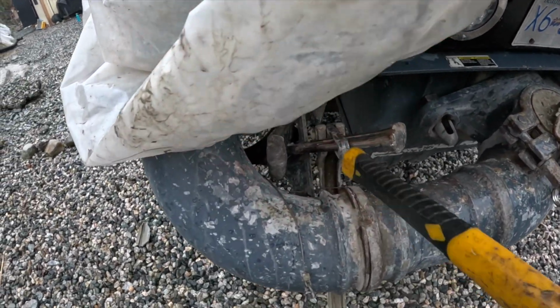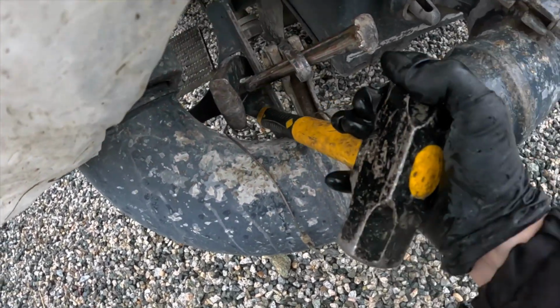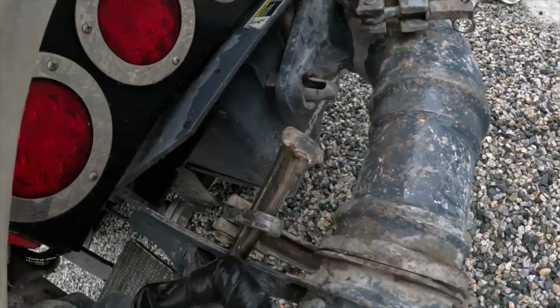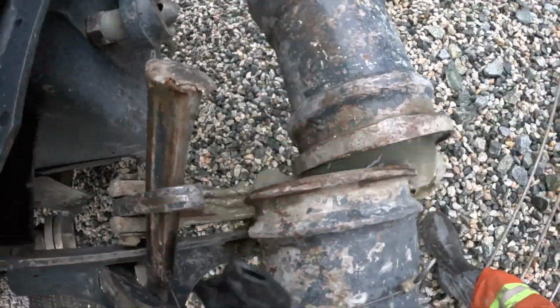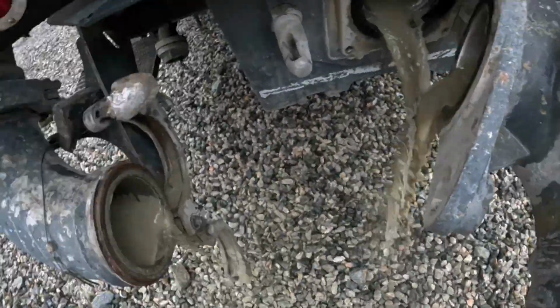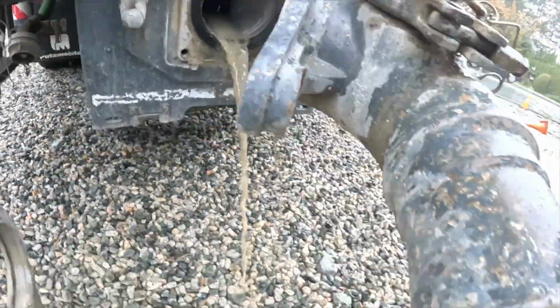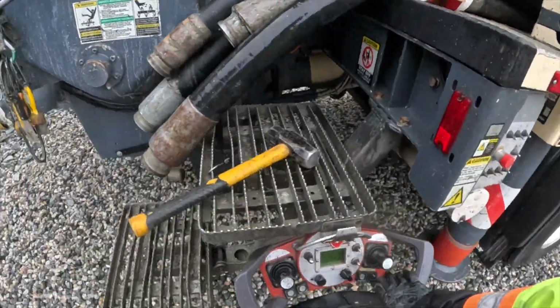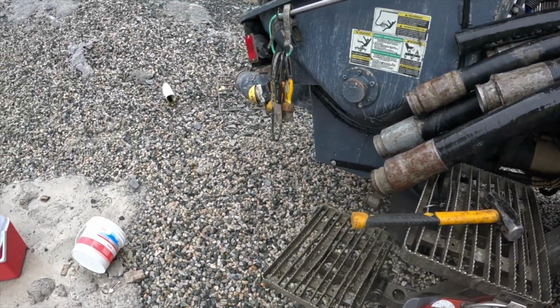Why does somebody keep hitting this elbow with a hammer? You don't need to do that. All you gotta do is this. Two hands, a little easier. Zoink. There we go. Oh yeah. Throw this baby in reverse. Let's see what we got.